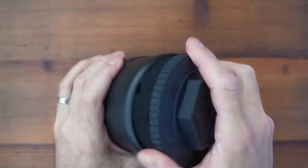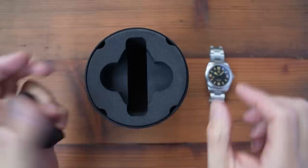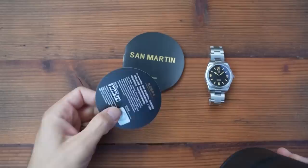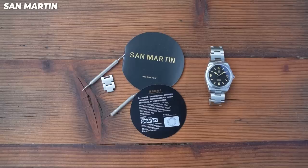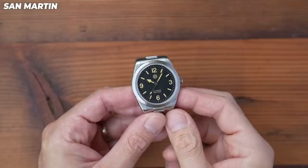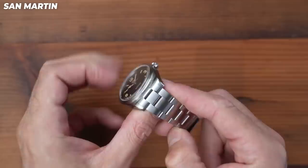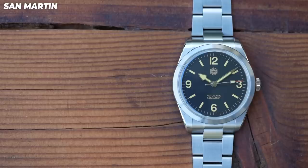Let's look at each watch individually, starting with the San Martin. They make the best manufactured watches on AliExpress by some margin. Packaging is nice with a plastic screw case, lots of protective material, two full-size spare links, a signed dated warranty card, instruction manuals, a couple of tools, and a tiny dog tag. All three brands studied the Tudor Ranger, but San Martin looked the hardest — not only is this watch sized closest to the Ranger, but it's also closest in case shape, case finish, and bezel treatment.